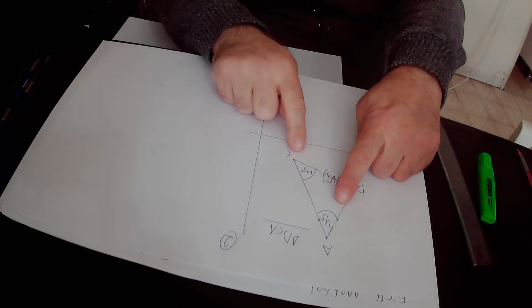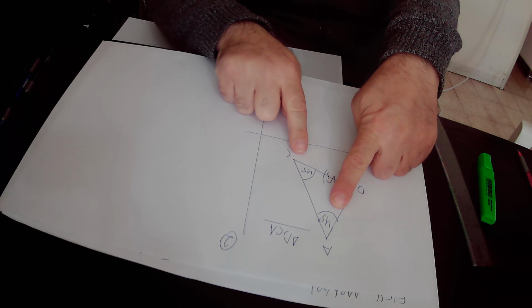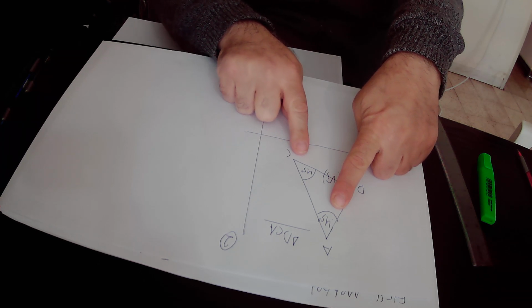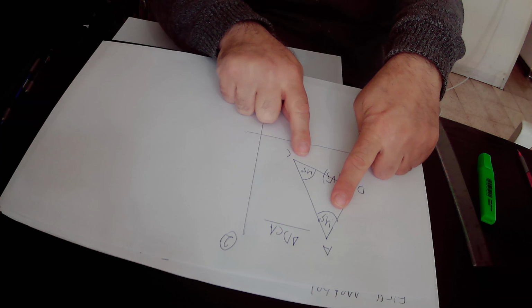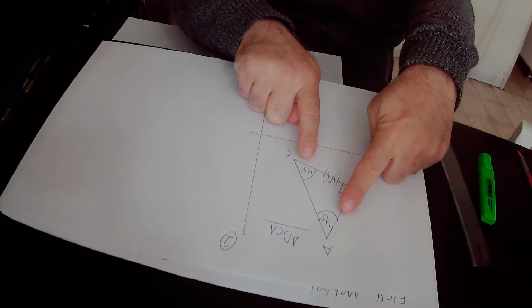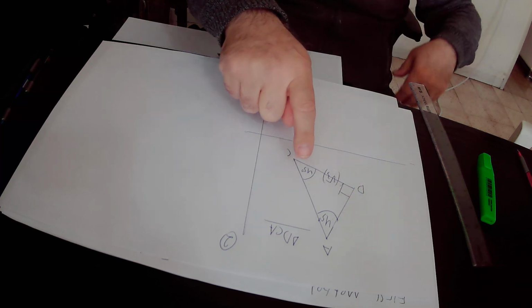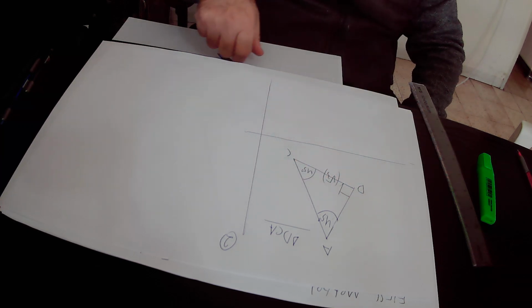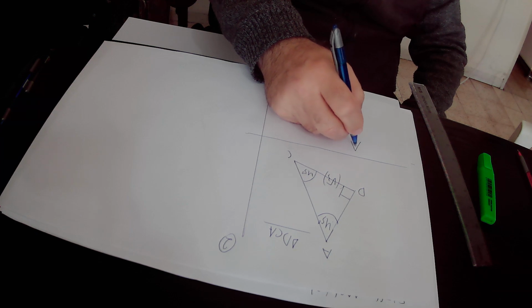So those two angles are both equal to 45 degrees, therefore they are equal to each other. And we have the rule that in front of equal angles in the triangle, the sides are equal in size. So those two sides that are located in front of those two equal angles must also be equal to each other. That is to say, side AD must be equal to side DC. AD equals DC.